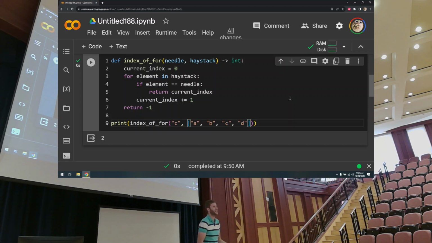The problem is, I need the current index. I need a way to keep track of the current index. Okay, I can make a variable to keep track of the current index. Okay, I'll make a variable. You're not supposed to just know. You're supposed to go, what's the problem? How can I solve it? You've got a lot of tools in your tool belt.